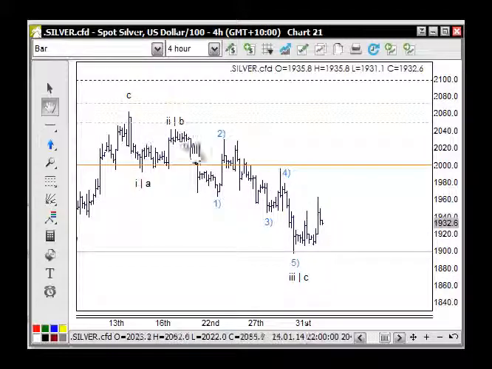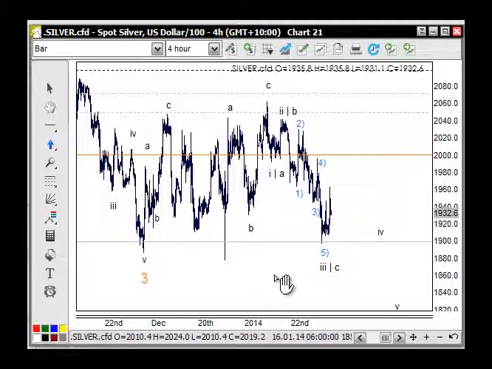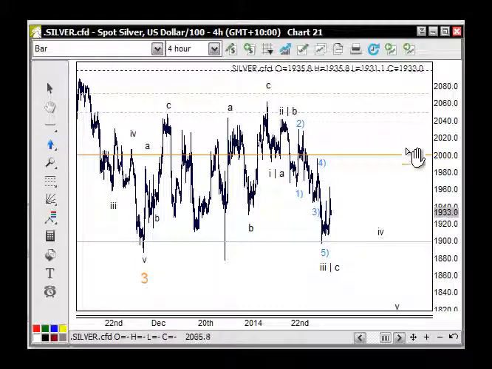The wave count that I've got here is not that clear, really. Sometimes they're clear and you can say this is that and that's that, but other times when they're a bit iffy, they need to be pointed out that they are a little bit iffy. But in the bigger picture here too, as we mentioned before, we can see that this is a corrective pattern across here, and at some point this low will be taken out. It's just a matter of how this will play out. They could certainly have one more move up here as a C wave and then move down, or it can just continue to move down through to here.